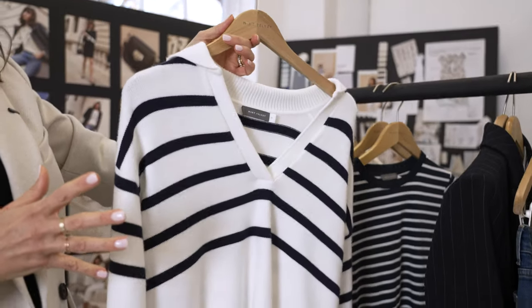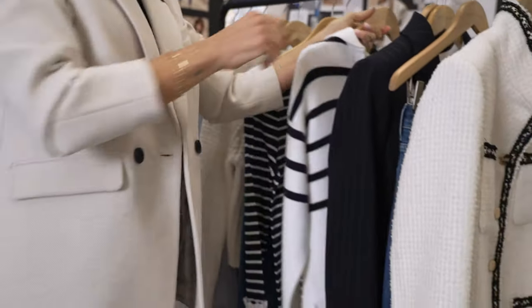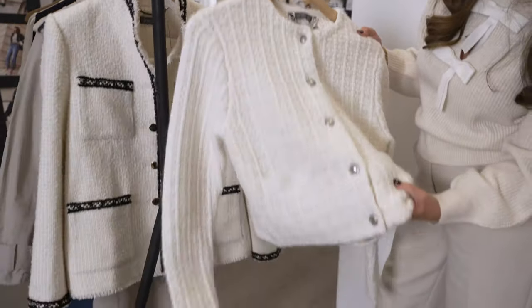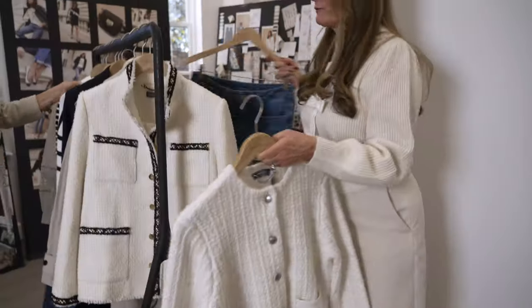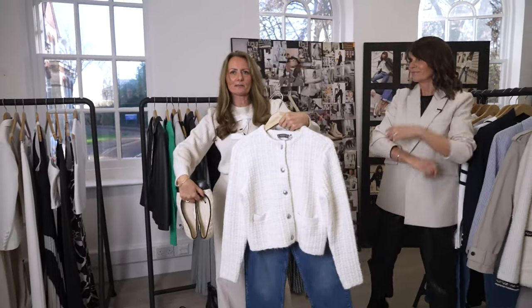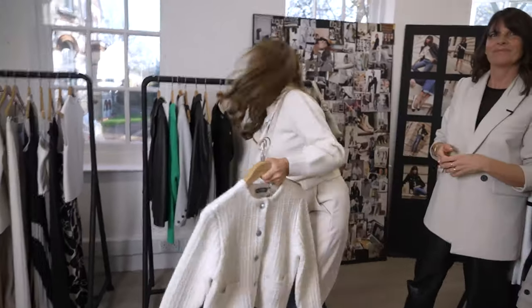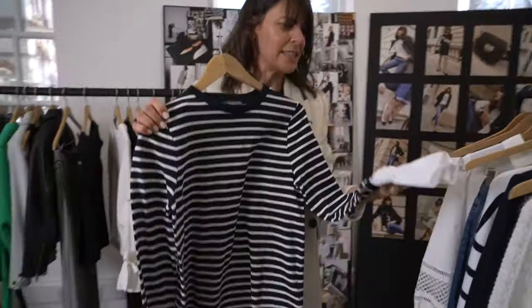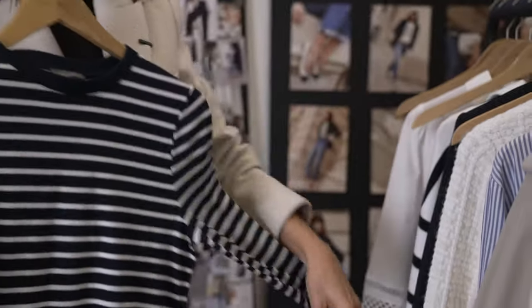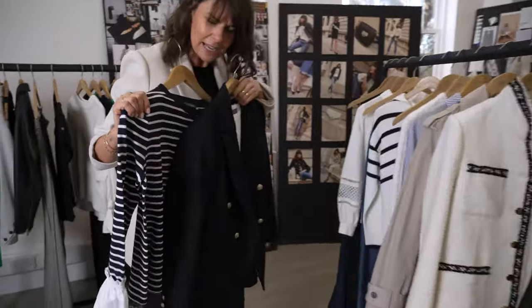This is January — and honestly this is my favourite time because I love a bit of a French vibe. I love a stripe, and the shape of the season — the polo shirt, the collar is really important. I absolutely love this crop cardi — the quality is absolutely beautiful, it's more like a little jacket really. Dressed down with a pair of straight leg jeans and a little ballet pump, that's a great new comfy everyday vibe — like an animated French girl style. And talking French girl, we love all the stripes this season. This one is so fab because of the crisp cotton sleeve, and it looks brilliant under a little blazer.